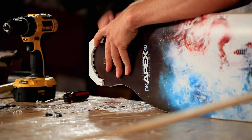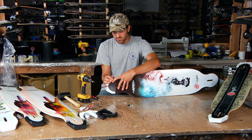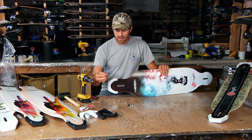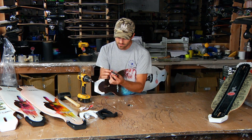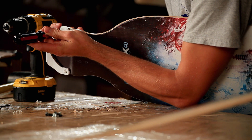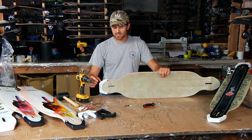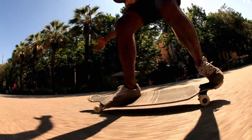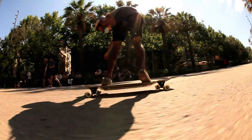Once you have the holes drilled in your board through the kick tail, you put the barrel bolt in the bottom, then take your screw and put it through the top. You can start with your fingers and push it through the hole — once it gets through, it's going to start to thread into the barrel bolt. This is where your allen key and your screwdriver come in. Take the screwdriver at the bottom and the allen key at the top, and just screw it together. Once you have both bolts through your PK and through your deck, the PK is now locked on — there's no way it can pull off the back of the deck, and you're good to go.